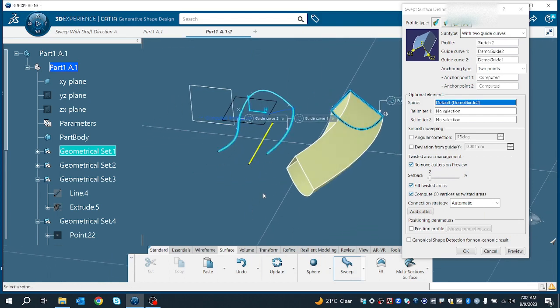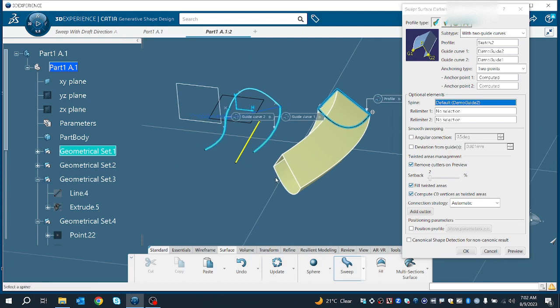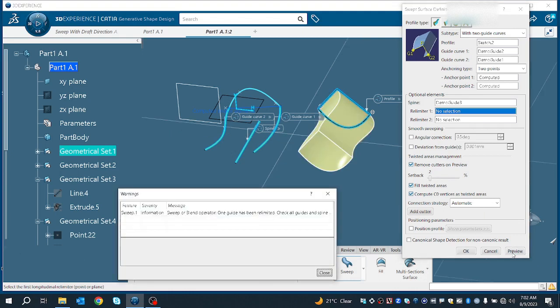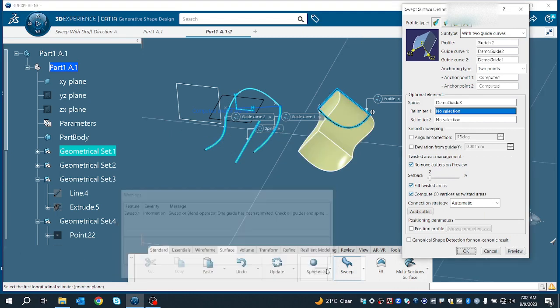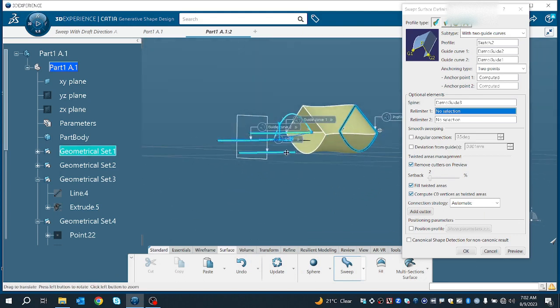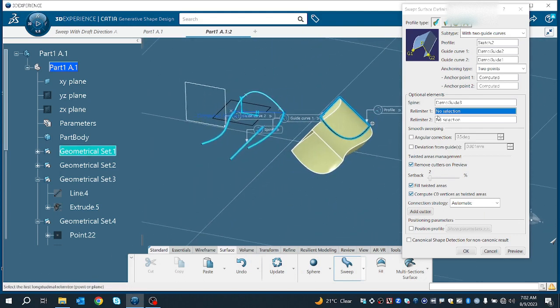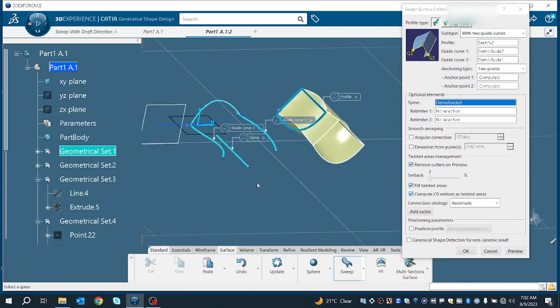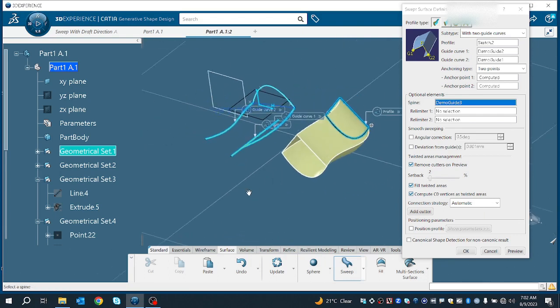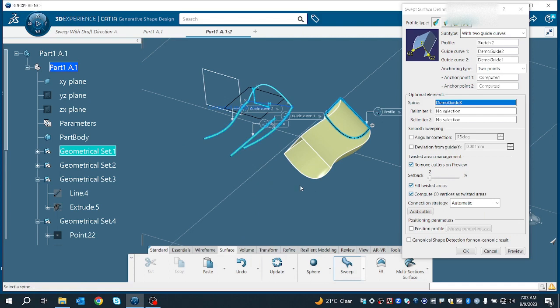Now I want to position it. We can do the delimitation, or you can go with this optional element here. So with respect to this spline, the length will be created. Whenever you create the spline, it will create a plane perpendicular, normal to that spline, and it will cut the element. It will restrict the element. So this is how the spline is defined.